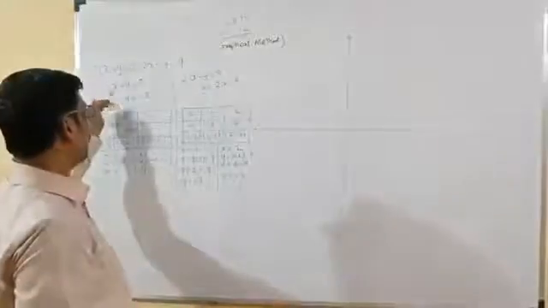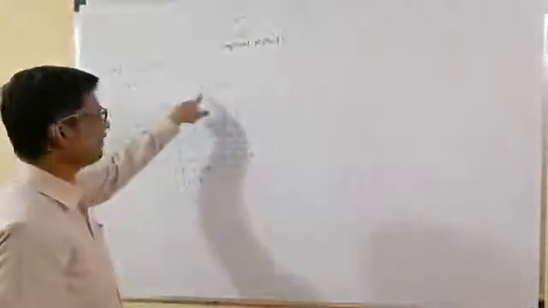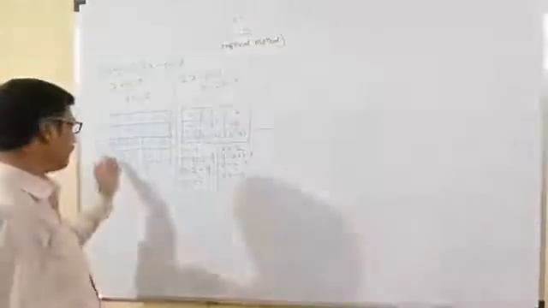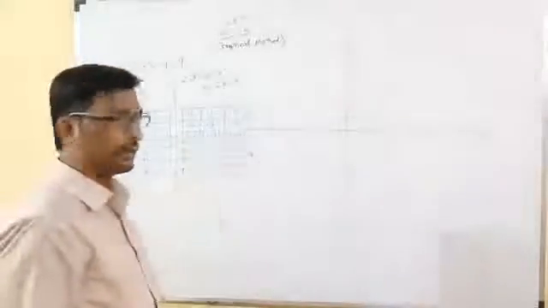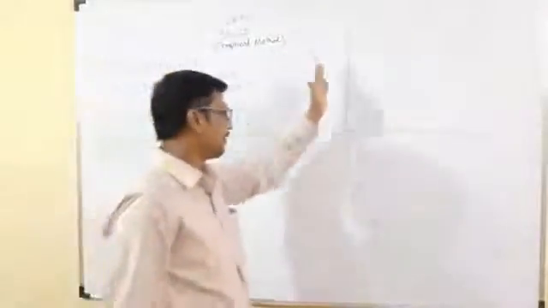And how did I calculate this box? By writing the equation in terms of y, isn't it? And assuming the values of x over here, you can assume anything. I have assumed 0 and 1 over here and 1 and 2 over here, isn't it? Now after that we have to plot a graph.